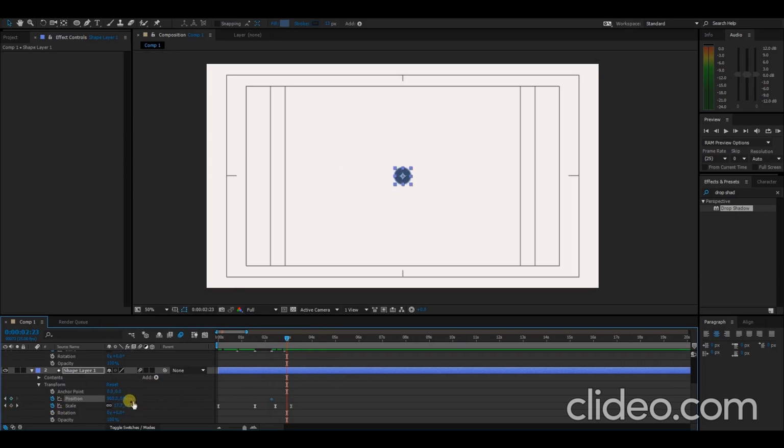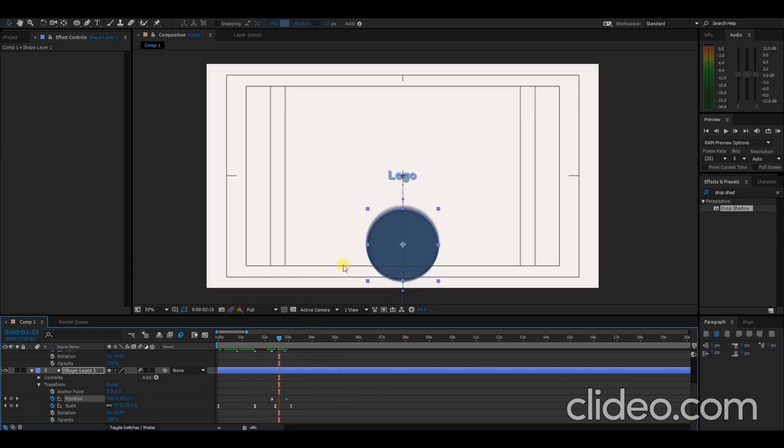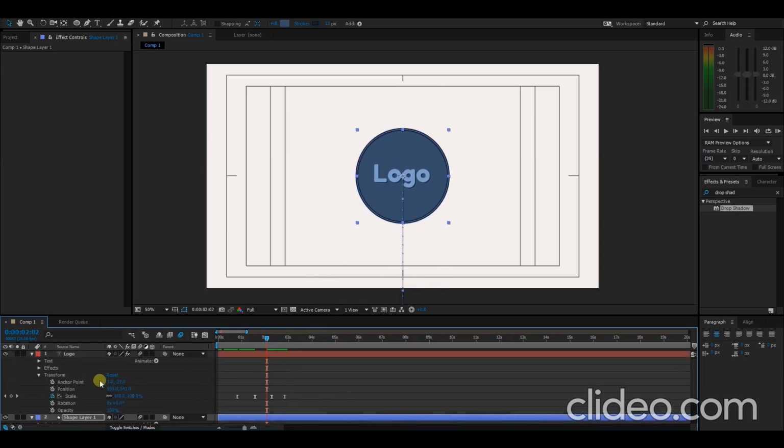We can also make it disappear by taking it off the screen. So all you need to do is animate the position, and right now we're just animating the shape's position.